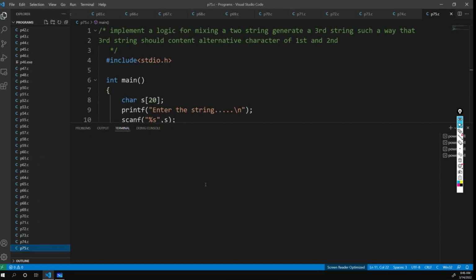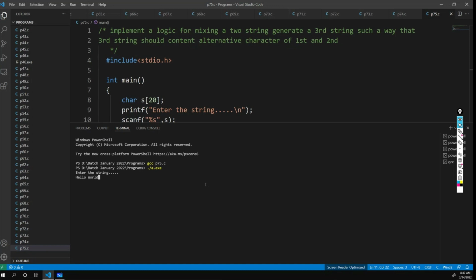Suppose I do this. Suppose I enter here hello world. My output is only hello. Space is considered as a slash zero.